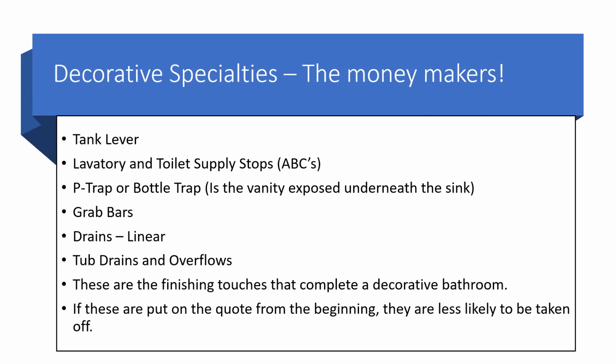It's like a crack on the wall in your house. I'm sure you've seen a crack in your house that you've been wondering about. You walk by that spot 1,000 times, you never see a crack, then you walk by it one time and you notice it. Now, every single time you walk by, you're going to notice it. How long was that there? Why didn't you notice that before? Well, you just weren't paying attention to it. And now that you did, you're going to notice it every time. That's what these decorative specialties are.